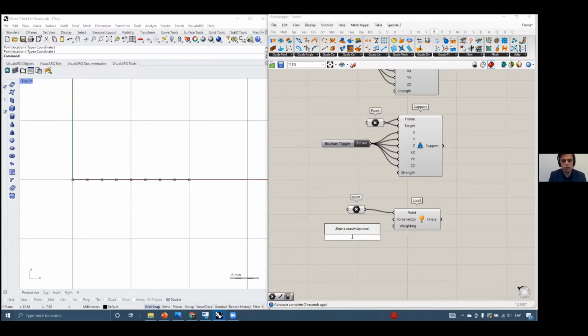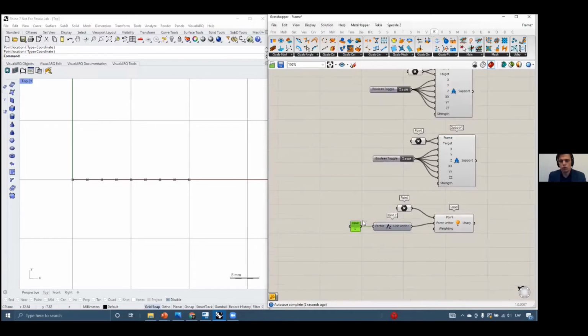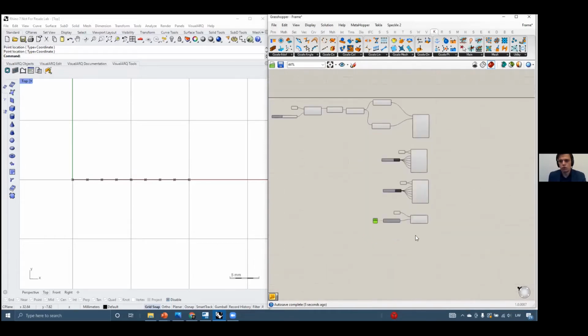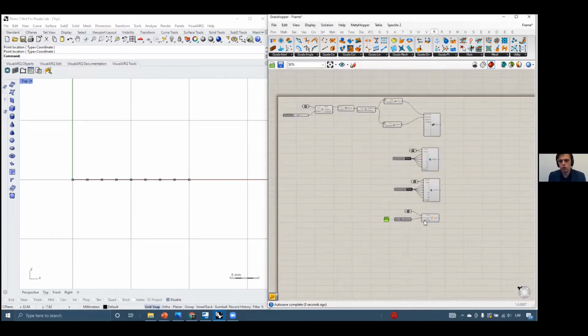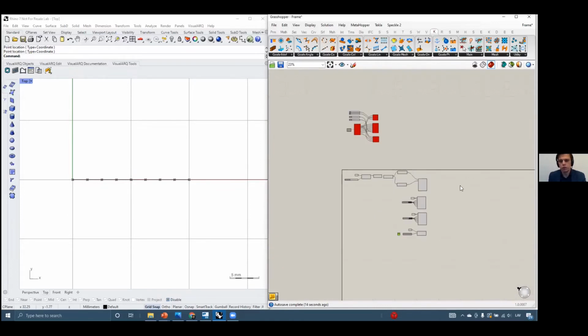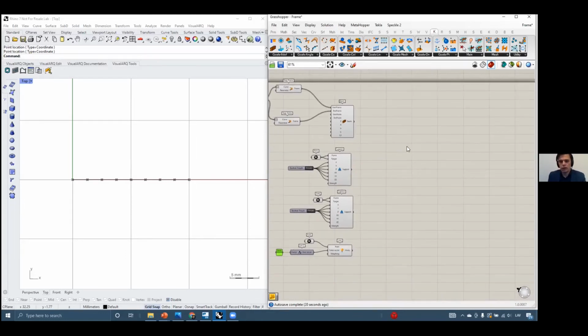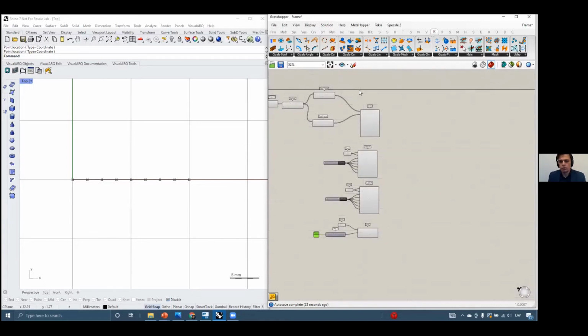And then I need to define the direction in which the load is acting. So that will be the Z direction, and then the magnitude of the load. So say just -1. As I said, I'm not thinking now about the units, so it's whatever units we use there. We of course should use the same units for the loads, and the same units here, and also for the length of the beam and so on. So those units must be compatible. And that's it. I have all the information I need to calculate the model.